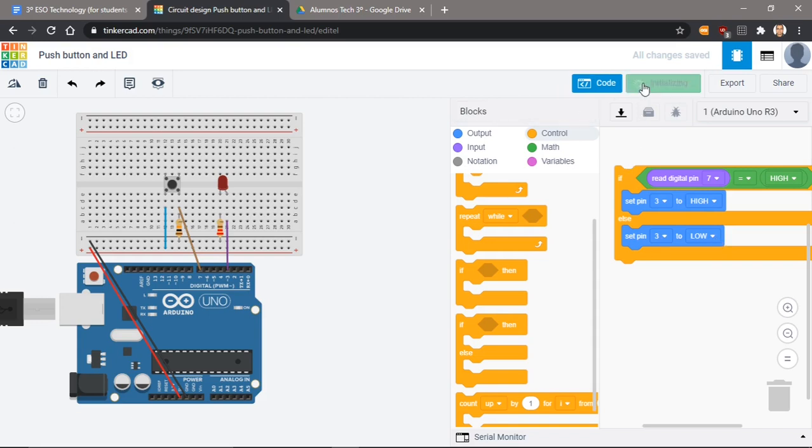Is that what we want? We press it, it's high. We release it, it's off. It's fun, but it's not what I want. I want to keep it on if I click once and keep it off if I click again. So it does something, but it's not what I want. I want it to be high when it was low before, and low when it was high before.